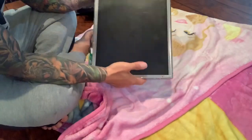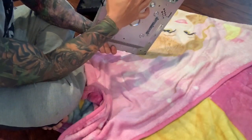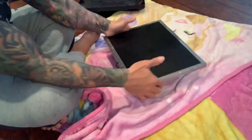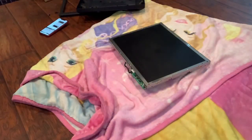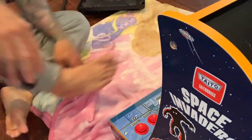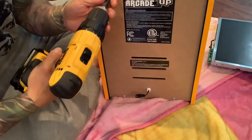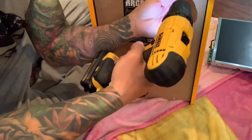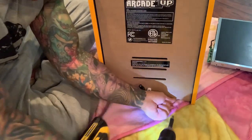I'm gonna see if it fits. If not, maybe I can take this out and bend this a little bit. Maybe it's a little too long. We'll see. I'm gonna attempt to take this out. Okay. Let's see how this thing's got this baby out. Should be easy. This looks like it's the same size as the front, but I'm gonna measure it first.